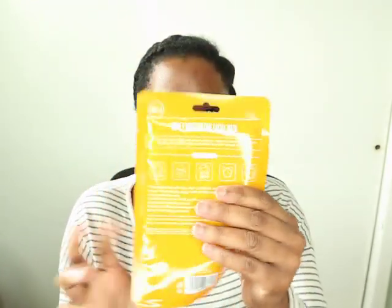So the next item that I have is actually a part of their skincare line for Lurella. It's not a separate line, it's just for Lurella. So I have the Lemon Brightening Facial Skin Mask. This is the lemon one. I haven't tried it yet, but I will probably soon, maybe in the next few weeks. We shall see. And then they sent me another one. This is their Honey Moisturizing Facial Mask.